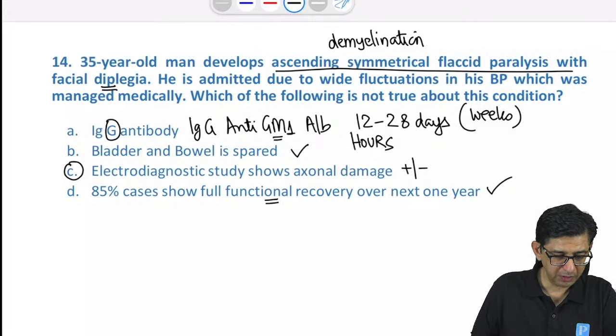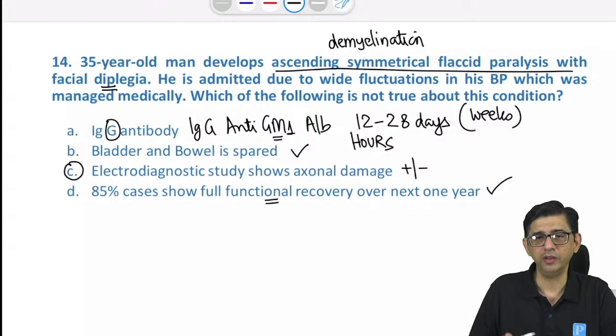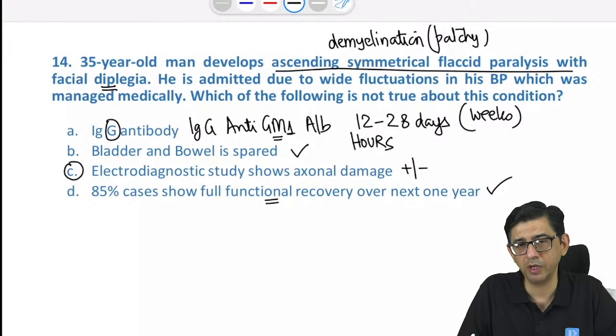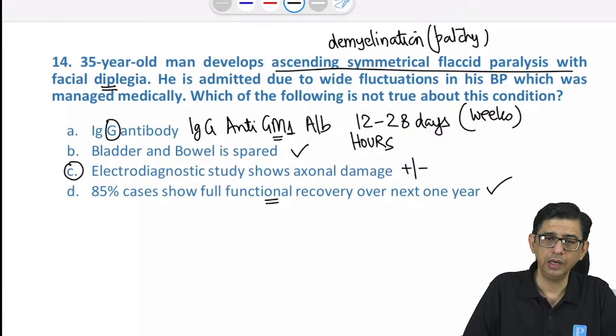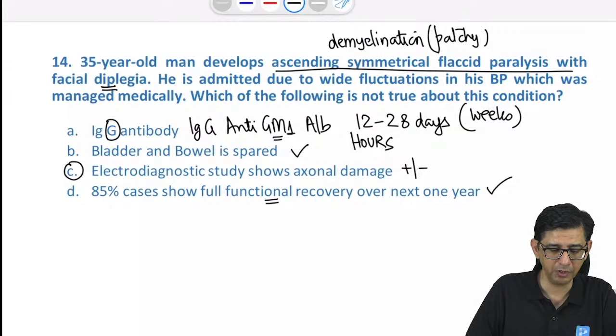If facial palsy, it means no, there's not a guarantee, doctor. It's not a guarantee because it's a patchy demyelination. This demyelination is not like that always; not all parts of the spinal cord need be involved. The cervical spine may not be involved, and there's a possibility that C3, C4, C5 might escape also. So we cannot predict on the basis of facial palsy in this particular case.